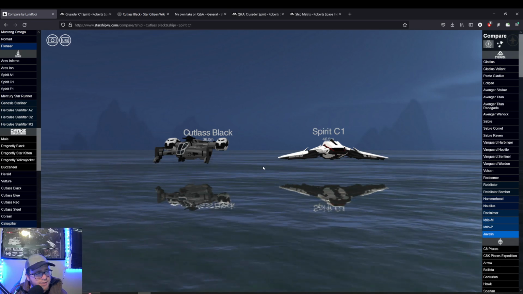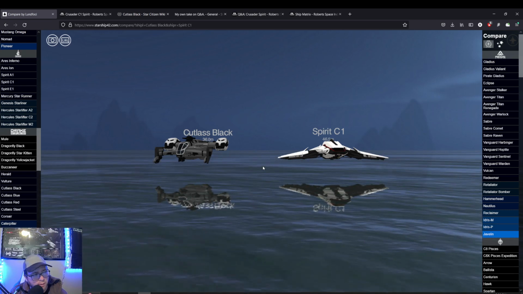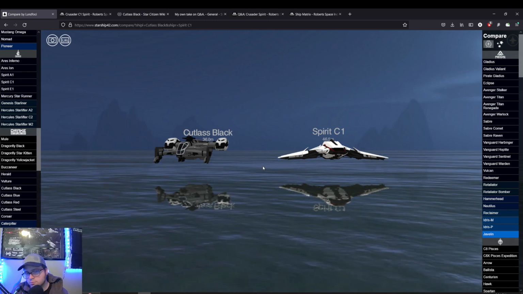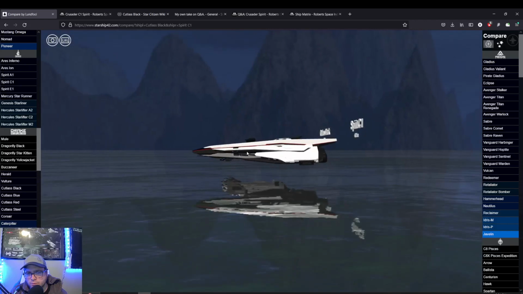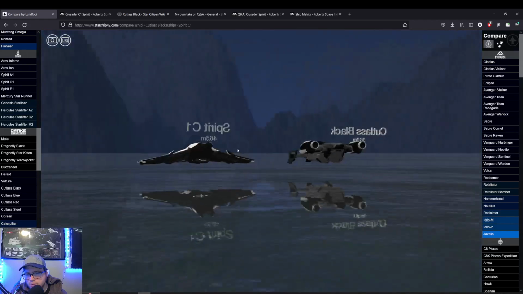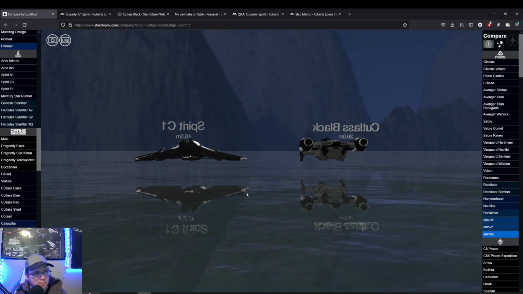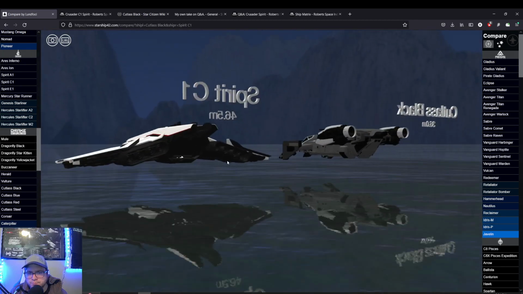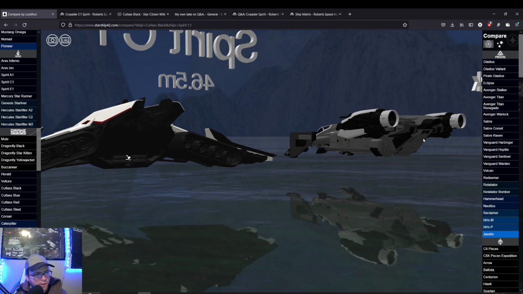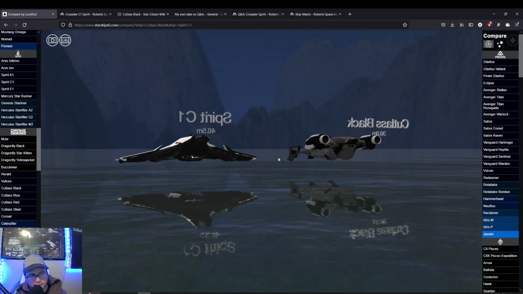And as far as the size is concerned, from this angle, I'm cool with that. It's about the same height as a Cutlass. Note, the ramp is still smaller than the Cutlass's ramp access, remember?